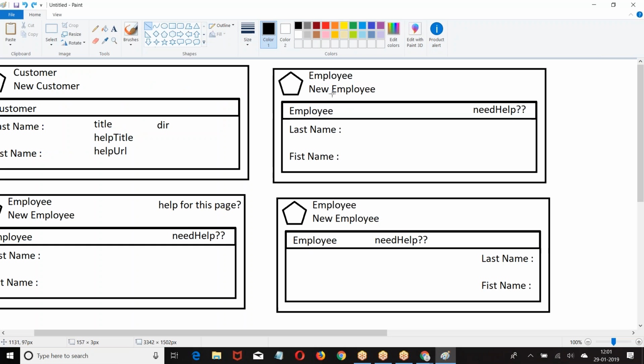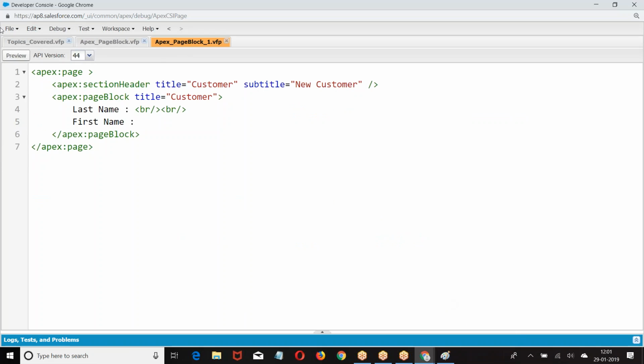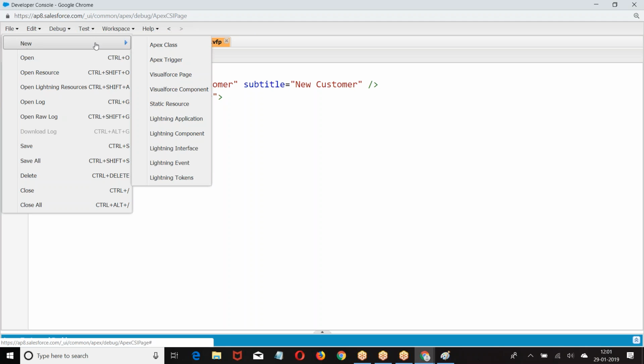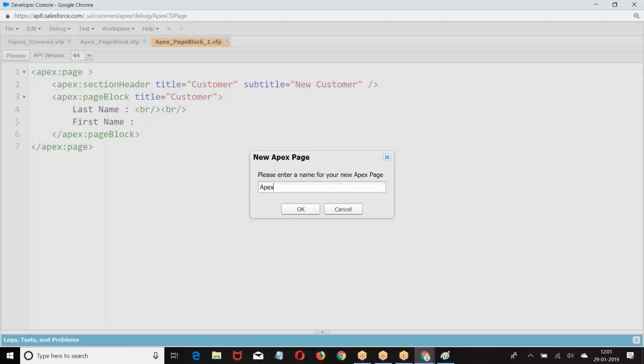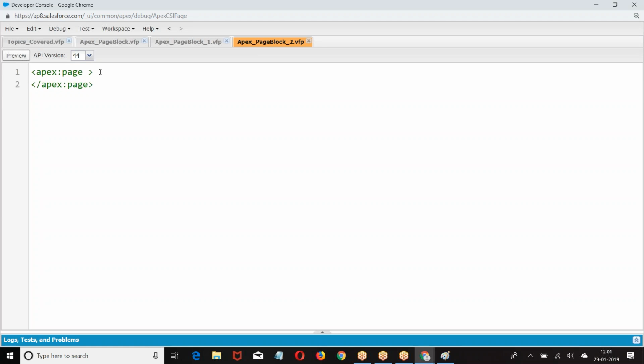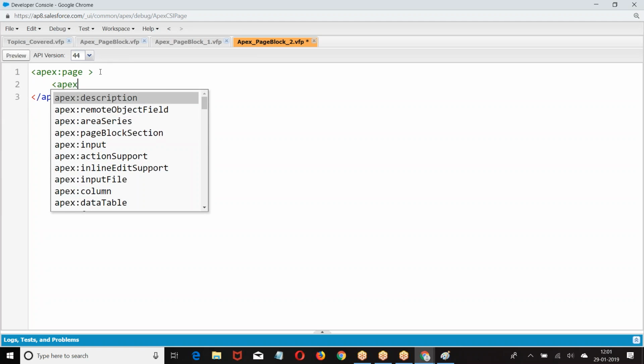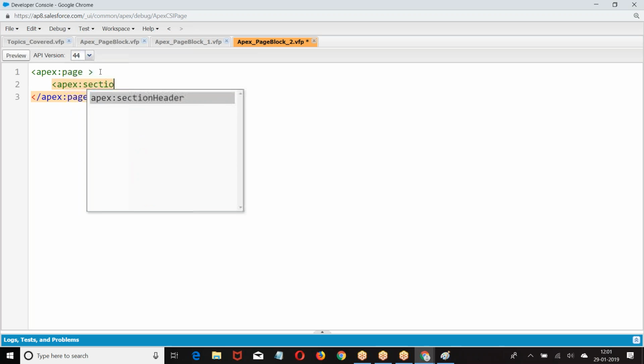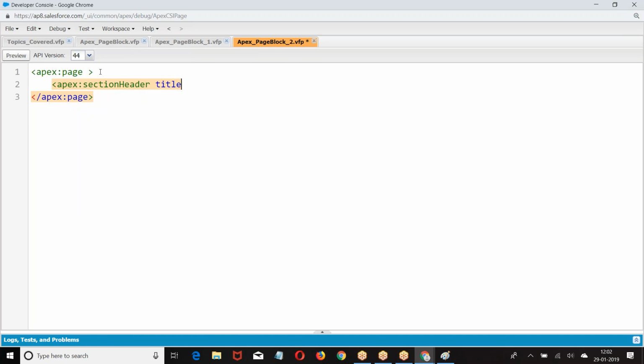Employee, new employee. It was supposed to create an employee structure. Create a section header with the title employee. Section header, title employee.